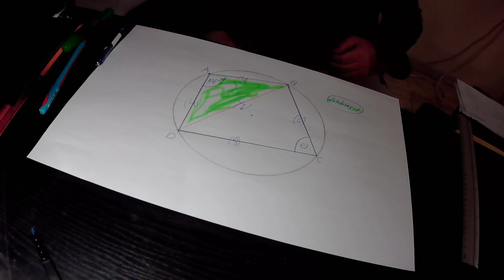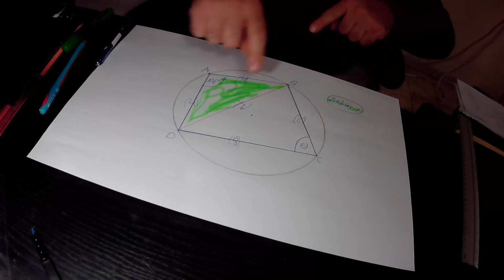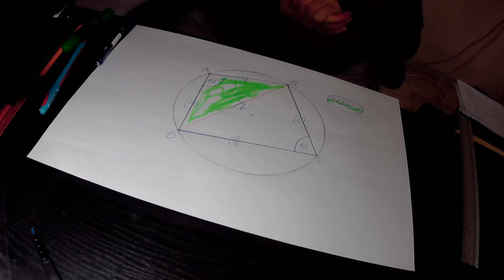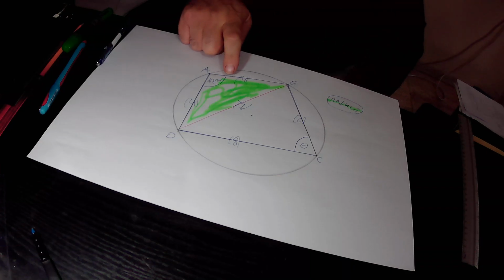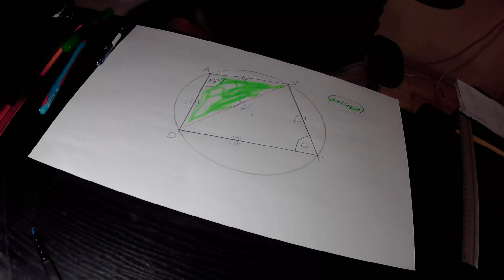The next step: implement the law of cosines on both triangles. Actually, we join points B and D together by a side line. Once we join points B and D, we divide quadrilateral ABCD into two parts. This is the first part, that is the green triangle ABD. This is the second part, that is the white triangle BDC. So in the next step, we implement the law of cosines on both those triangles.